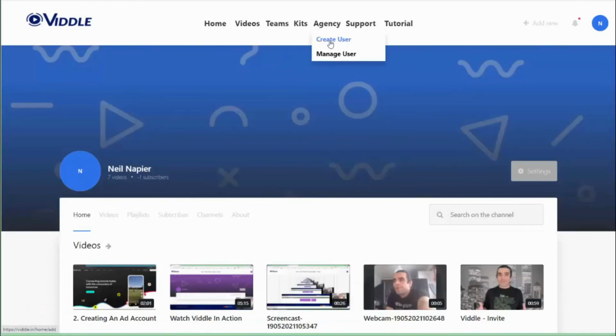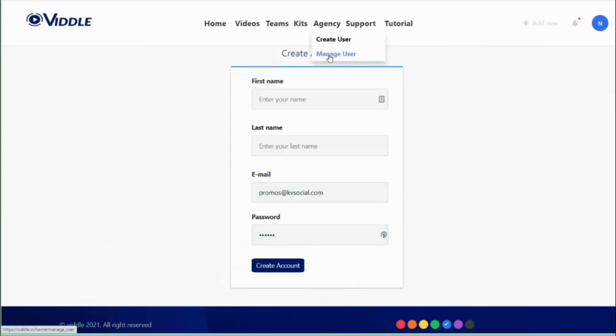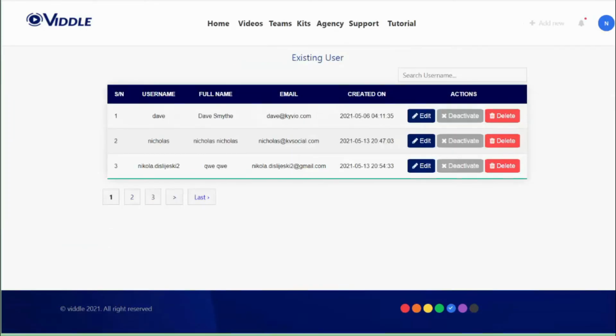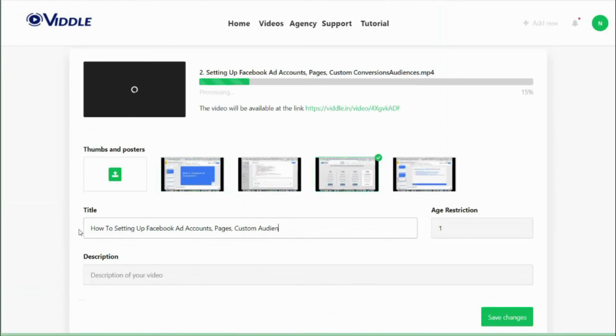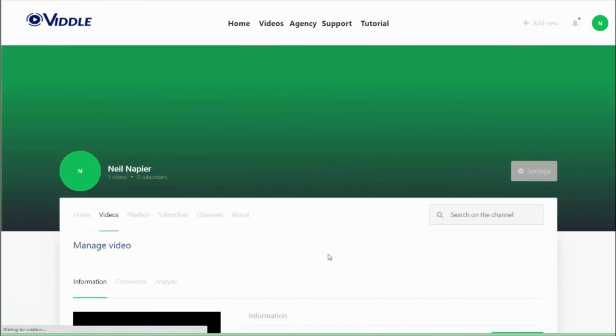You see, Viddle comes with a built-in agency license. It's easy for you to create sub-accounts under your Viddle account. You can create sub-accounts for your customers or your clients. With each sub-account, your clients or customers can use Viddle to record, upload and host their videos as well. And there's no extra work on your part. This is an excellent way to charge money for hosting videos, and you get all of this today at a one-time price.